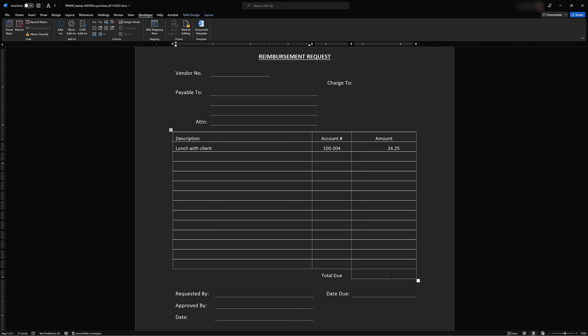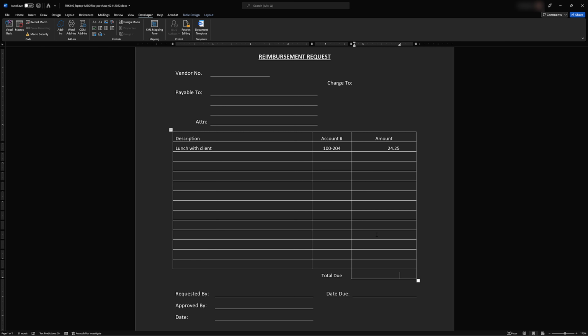And I'm creating this because I had to submit one of these, and I took the form that was already created on our network, and I was putting stuff in, and I noticed that they had fields. I deleted the fields. We're going to create those in a second, and you'll see how this is done. They had spots to put everything, but at the total due, I had to go back and add everything up. Now, if you have a whole bunch of line items, I had like 4 or 5, maybe 6 items in here, I had to go back and add it all up, and the total was over $6,000 and so forth. But I figure, why can't this form do it automatically?